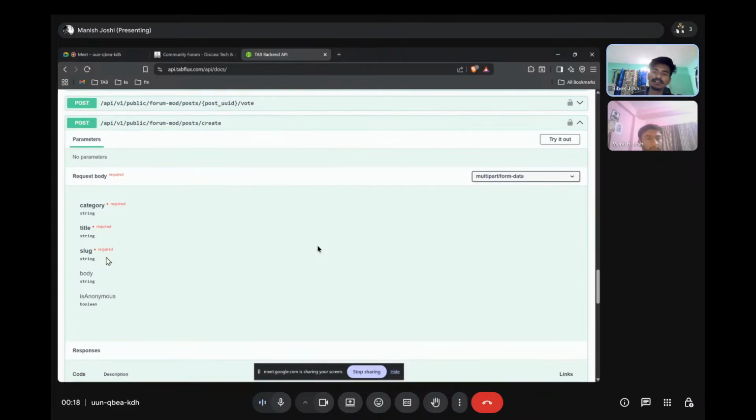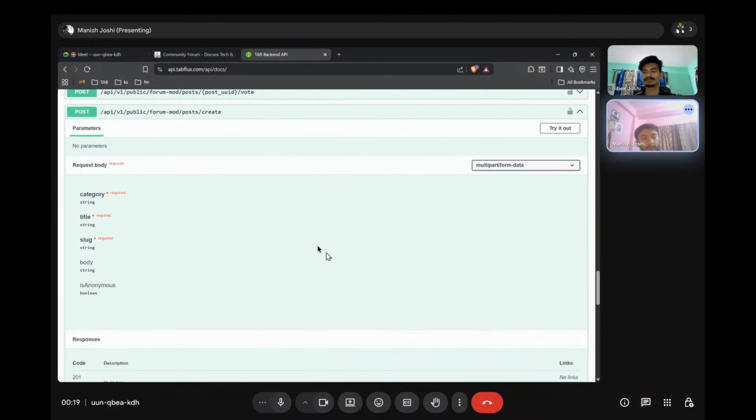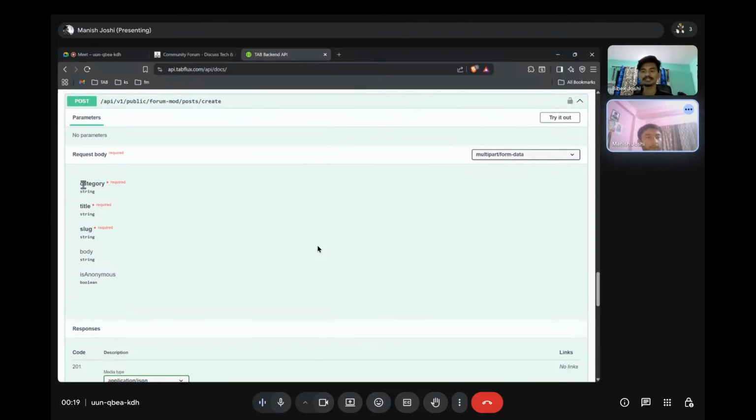Let's do this in the front end. It needs to be done in the back end. Just don't show the slug in the UI, but whatever title the user enters, slugify it internally and send it to the backend. Okay. The user has to select the category.